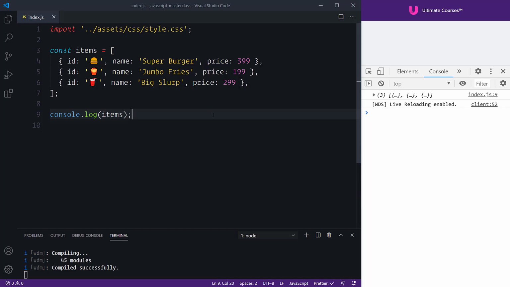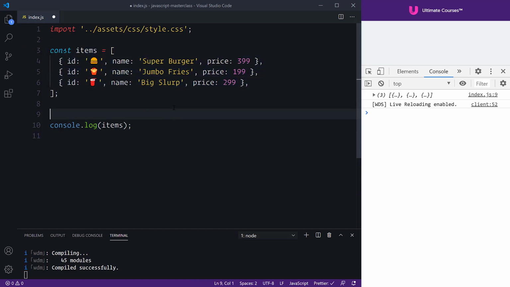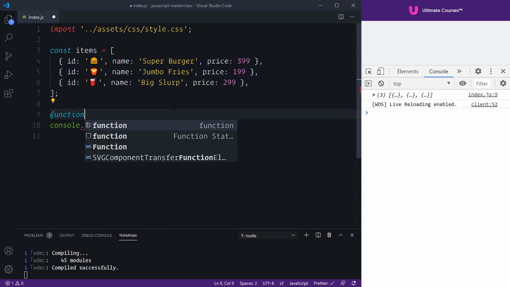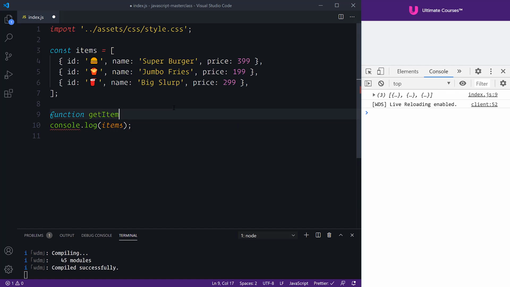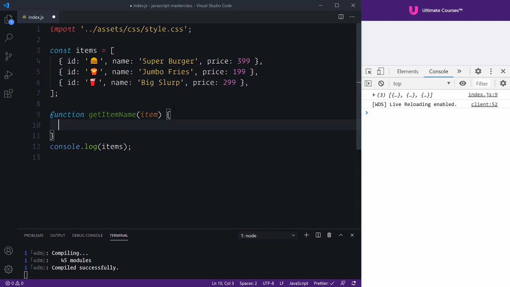Now, for us to master our functional programming and understand the whole reasons why we're looking at these Lambda expressions, we're going to iterate over our items array. First off, we're going to look at just a normal function. So here I'm going to say get the item name. We're then going to pass in the item, and inside the body of the function, we can just simply return the item's name. So that means that we can go to our items, and you can see that we have everything logged out in the console.